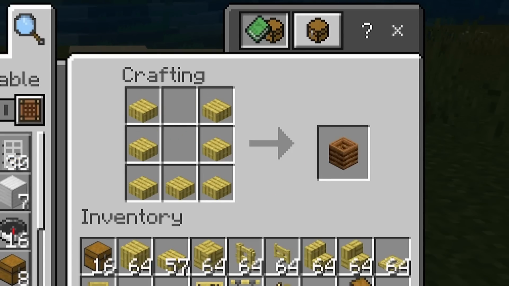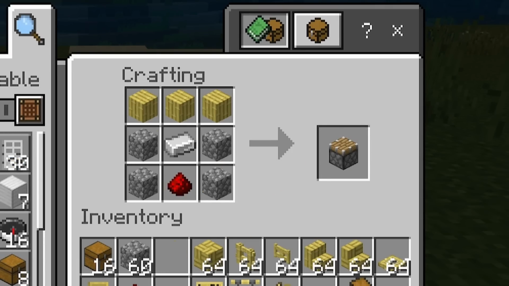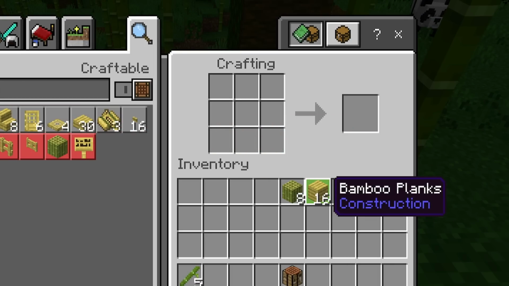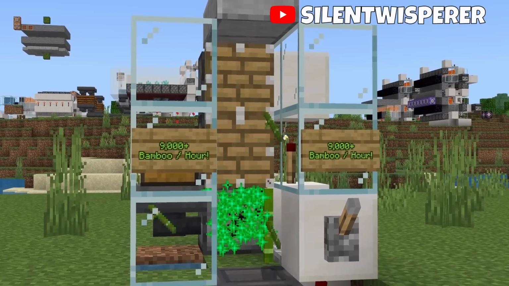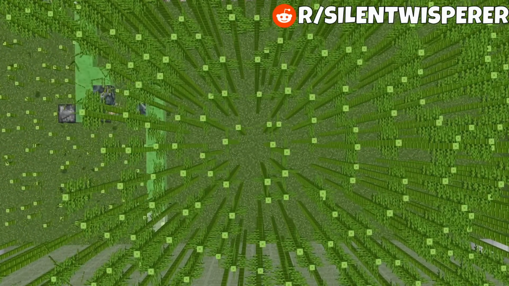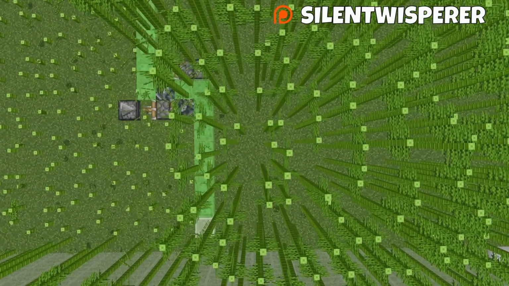So planks can be turned into chests, of course. They can be turned into sticks. You can turn them into a raft. This means that your standard type of wood that you use for all of your generic blocks can now be sourced from bamboo. You really don't need to cut down any more trees, and you can have a fully automatic wood farm in Minecraft now.